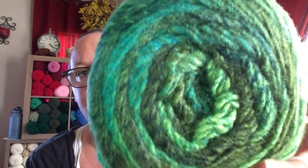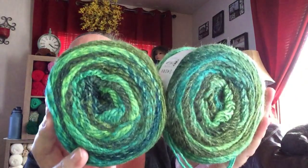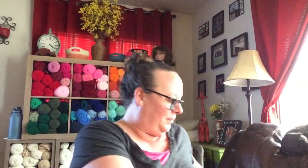And then I got 2 of these. And this is in the colorway Evergreen. Isn't that pretty? Evergreen. Matches my eyeballs. Yeah, I love it. And then 2 of these.